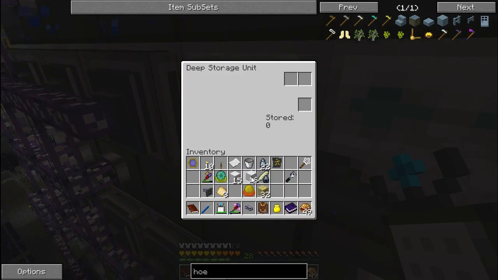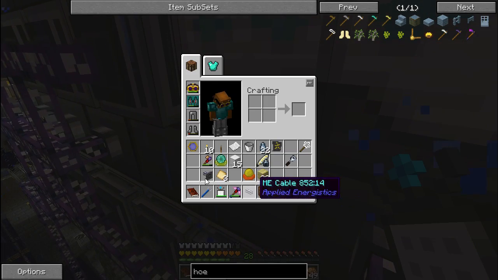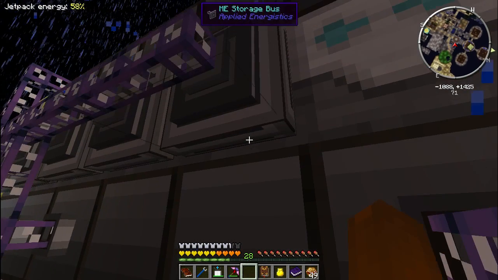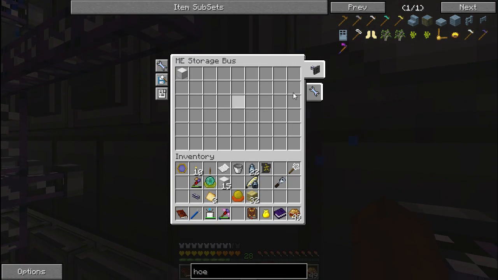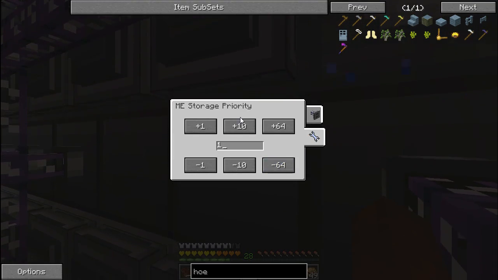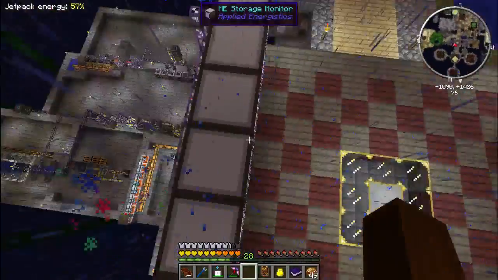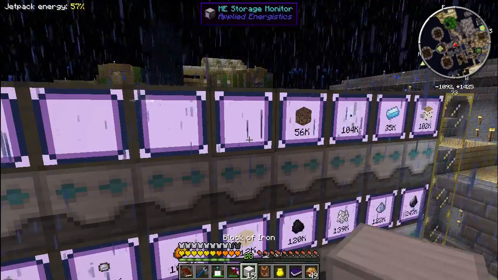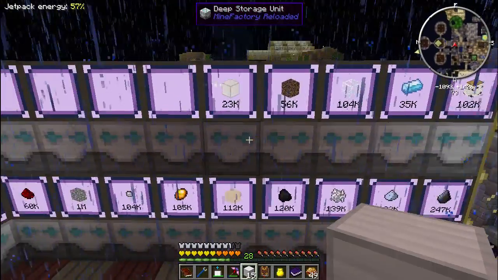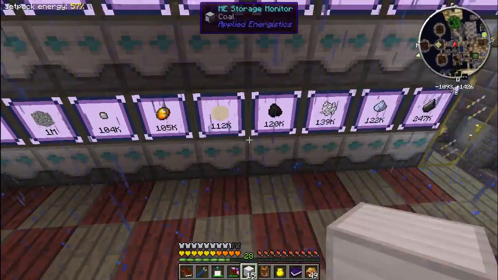Alright, so let's go ahead and put the iron in here. And then we'll put the storage bus attached to that. And we'll say base it on what's currently in here with a priority of 10. That tells the ME system to store iron blocks in this DSU at the highest storage priority. And we'll set the storage monitor to show iron blocks.